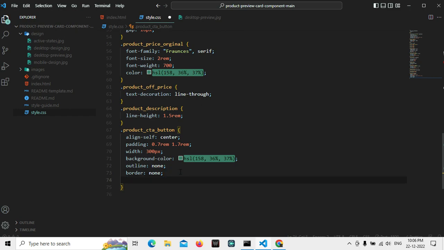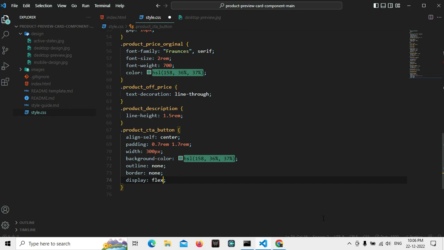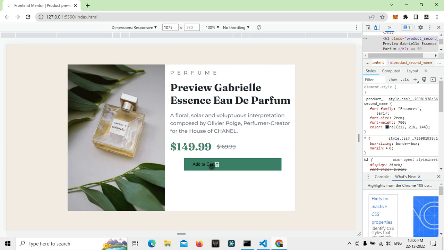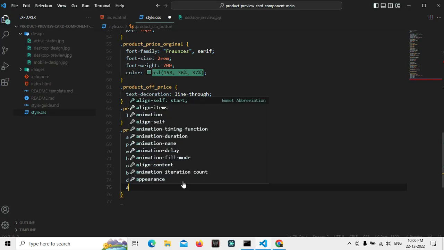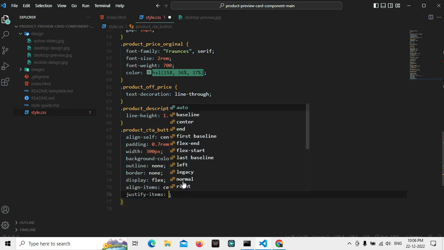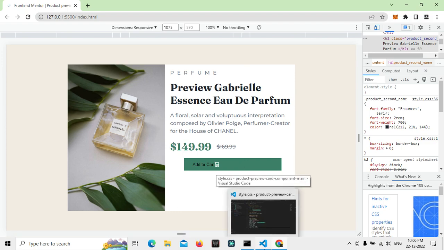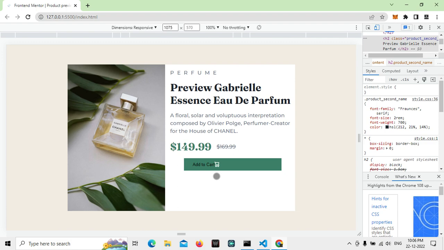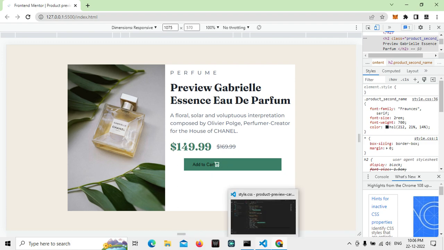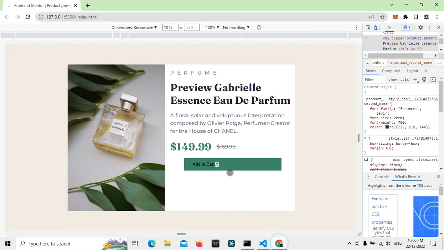Display of flex, align items center, justify items also center. Okay, single element. No need to do this. See, the same.